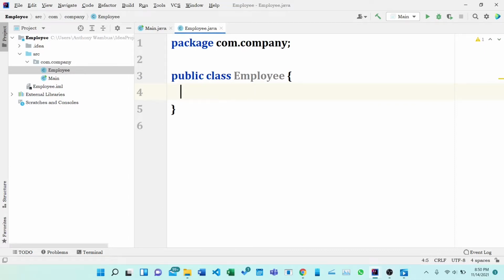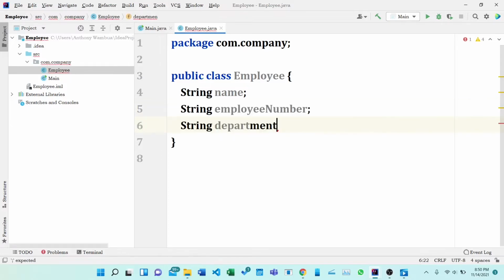In this class, we can have constructors. First, we can have properties about this employee. So what is a property about an employee? That is what we are calling properties or just fields. An employee would have a name, an employee ID or employee number.